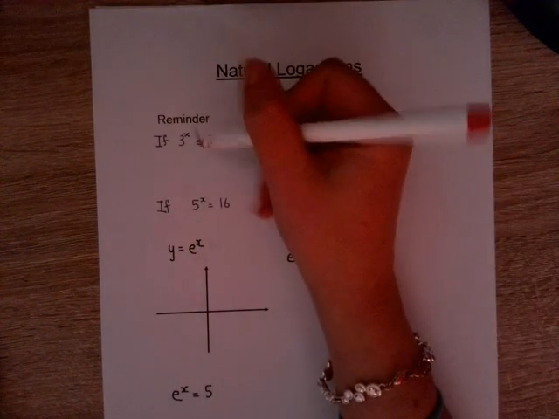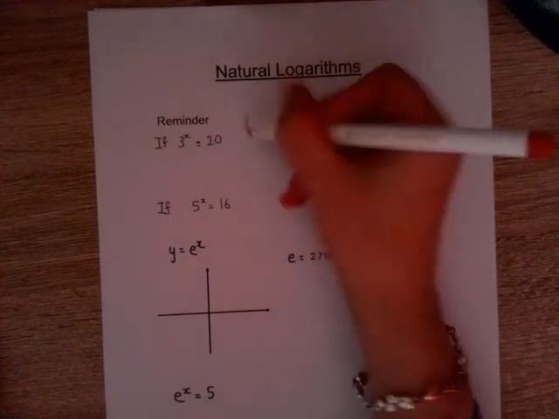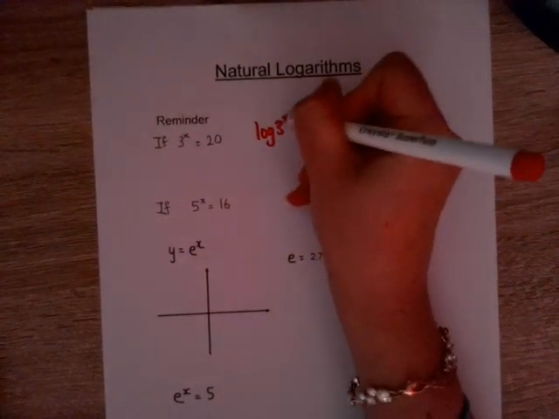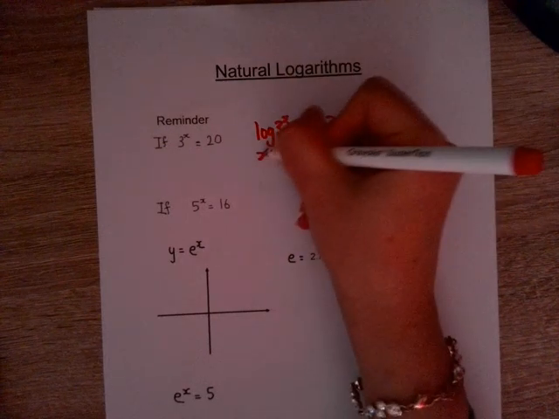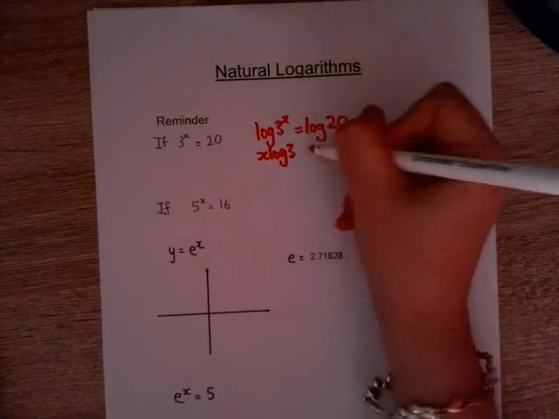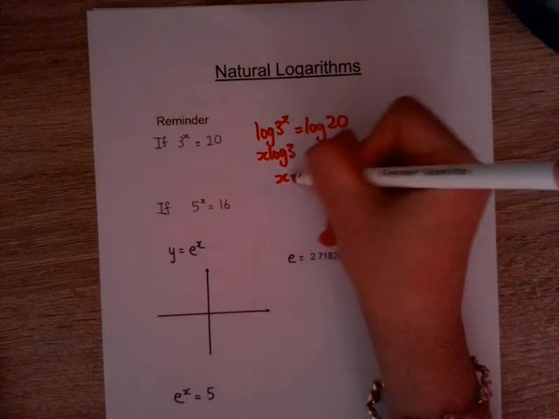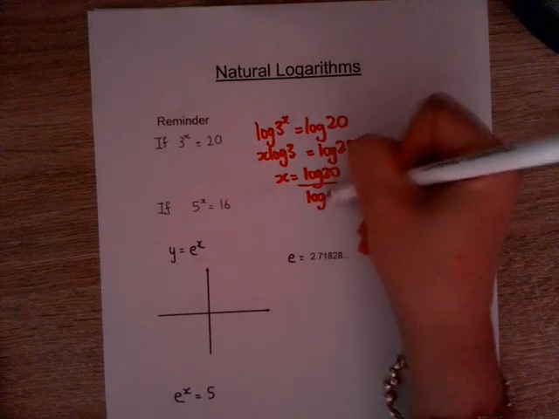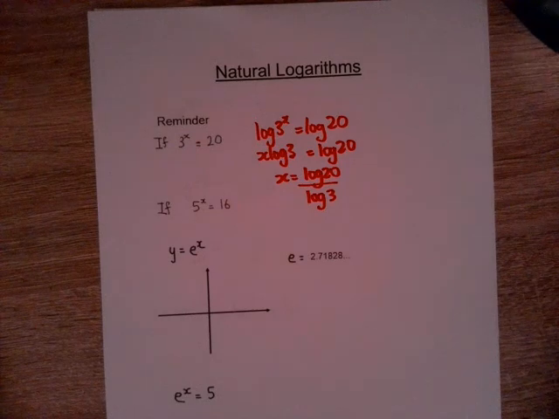So first of all, if you've got a power of x in your equation, we are very used now to taking logarithms of both sides, so log 3 to the x equals log 20, and bring the x down to get x log 3 equals log 20, and then to get x we divide by log 3. And the good thing about that method is that it works for really complicated equations where you've got a power of x as well. So I do like that one because it works for all of them.